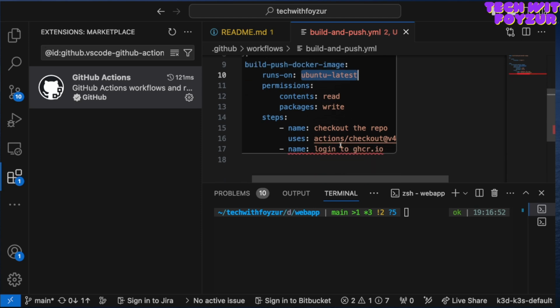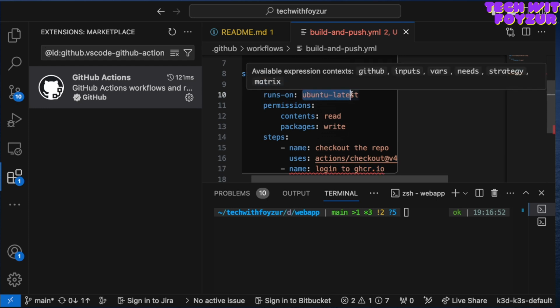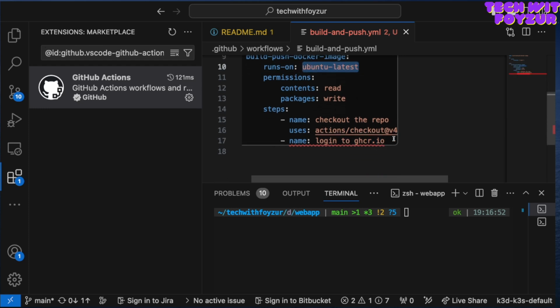So login, you want to do the login to ghcr.io. That's the GitHub Container Registry. That's where you want to log in because you want to push the image, right? You need to authenticate because this machine doesn't know who you are, because you are coming from this particular machine. So you need to authenticate yourself against this endpoint, against this address.